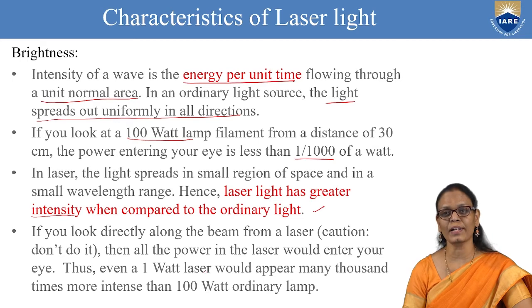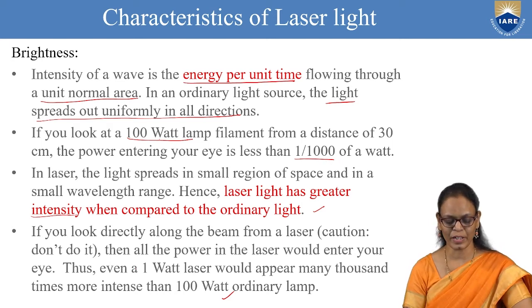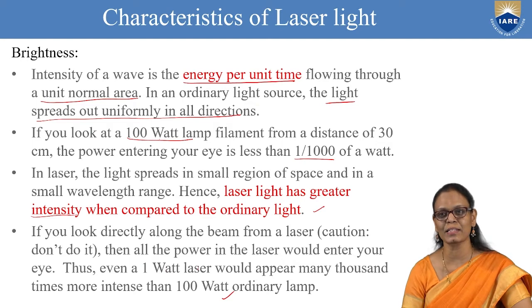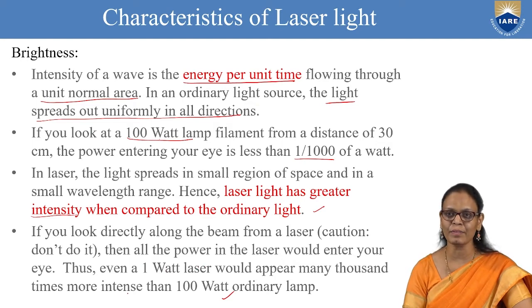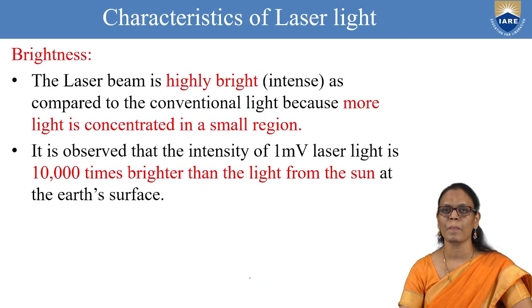Even a 1-watt laser will appear 1,000 times more intense than a 100-watt ordinary lamp. So here we are talking about a 100-watt ordinary lamp, only 1 by 1,000th of it is entering. But when you look at a 1-watt laser, it will be more intense than a 100-watt ordinary lamp. That is what we need to understand.